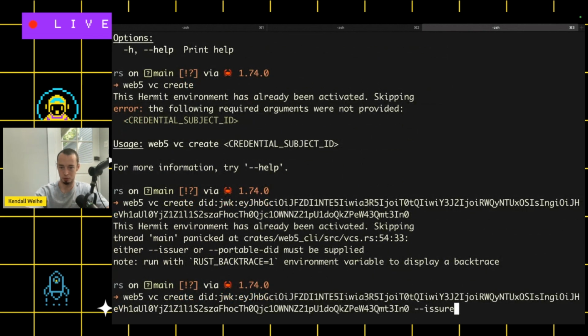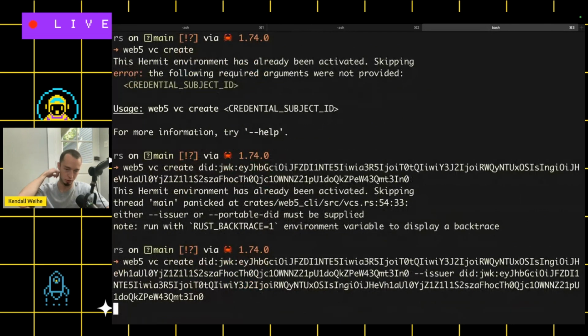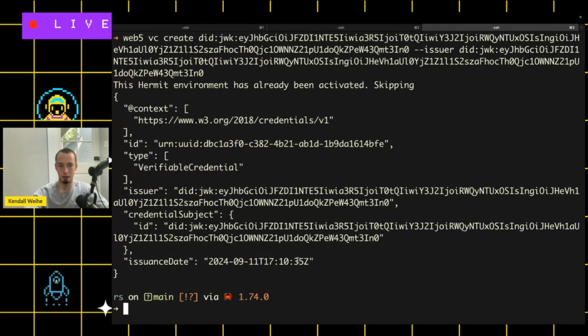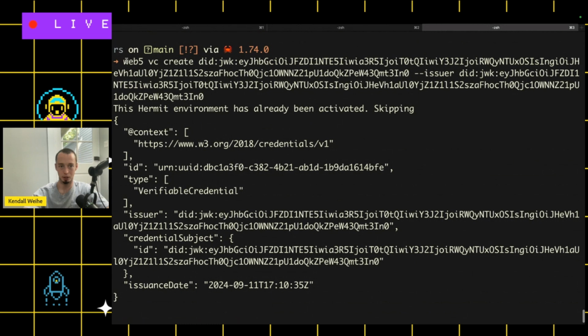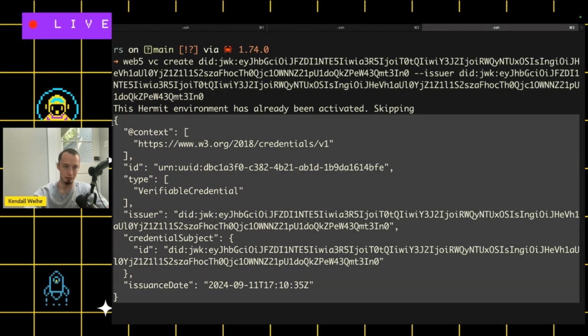Let's make the issuer the same value. So it's a self-issued credential. And there you go. So we created a credential with the JWK value we saw as the credential subject. And then we made the issuer the same value. And then you can see here is the credential in JSON format.